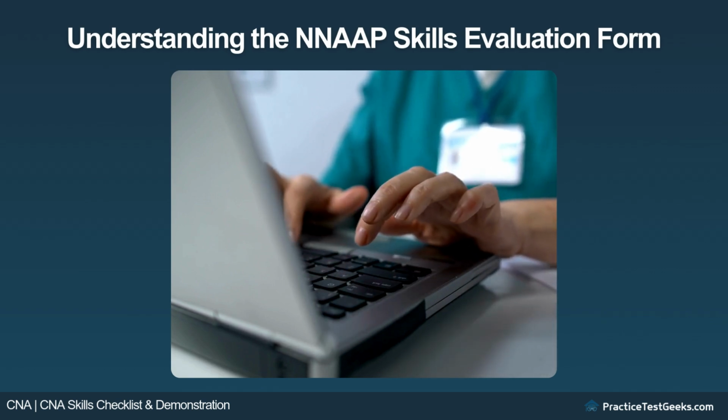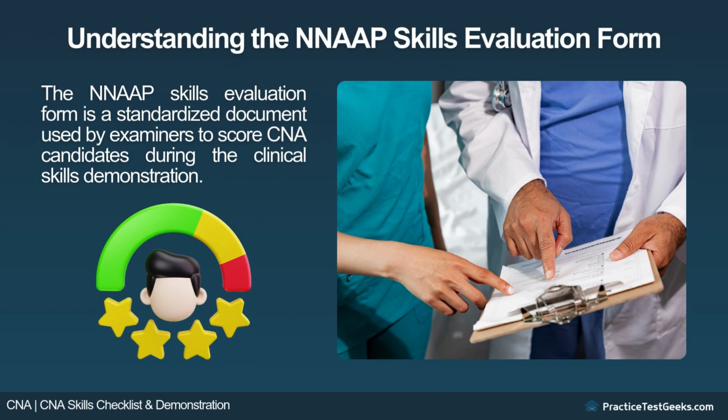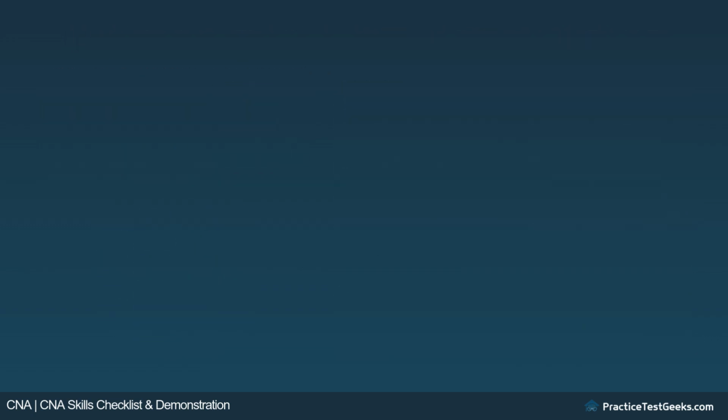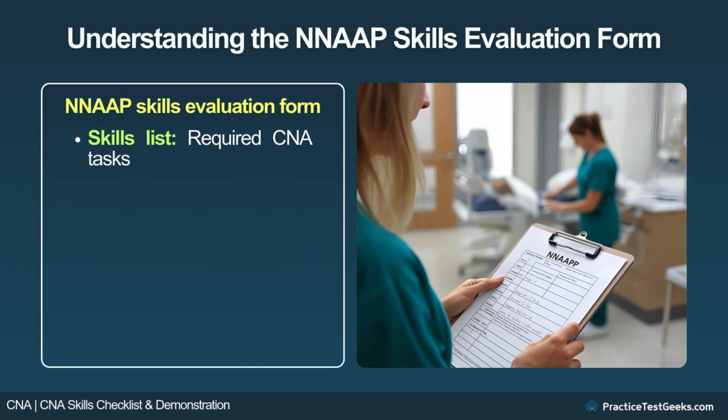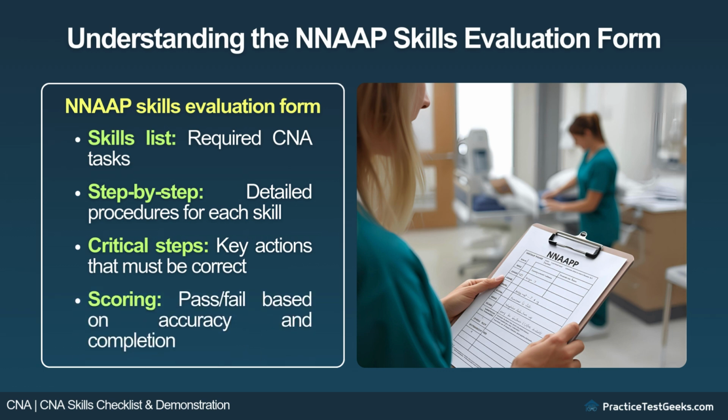This is the foundation of how CNA candidates are scored during their clinical skills exam. The NNAAP Skills Evaluation Form is a standardized document used by examiners to score CNA candidates during the clinical skills demonstration. It includes a list of required CNA skills that candidates must perform. It provides a step-by-step breakdown of each skill with specific actions or procedures. It designates critical steps, key actions that must be done correctly. And finally, it outlines the scoring criteria that determine pass or fail based on completion and accuracy.